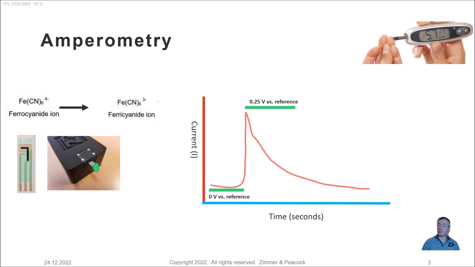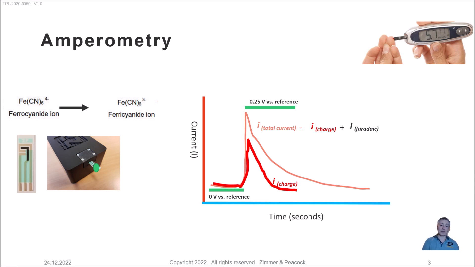That relaxation can be modeled by the Cottrell equation. Within that current there are actually a couple of phenomena going on. We have total current, which is proportional to the charging current — something that happens very quickly, is quite high, but is very transient. We also have the signal we're actually interested in: the Faradaic current. In this case the Faradaic current is due to the oxidation of ferrocyanide to ferricyanide, but in the very short initial time window of the amperometric experiment, the Faradaic current is masked by the underlying charging current. Charging current is considered a non-specific or non-Faradaic signal.